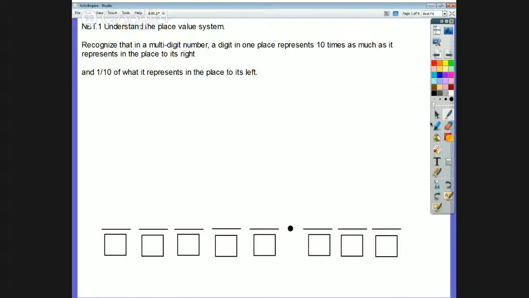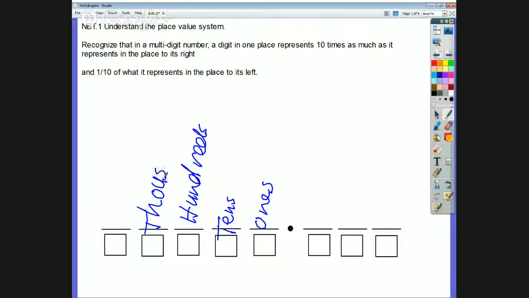Of course, if we have our decimal point, then the spot to the left here is the ones place. And we all know this as a review from past years. We have the tens place, the hundreds place, the thousands place, so on and so forth. But to the right of the decimal point over here, this is the tenths place. And that's more what I want to talk about today.